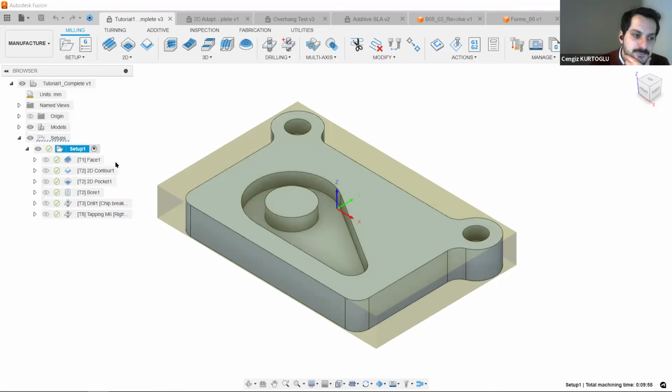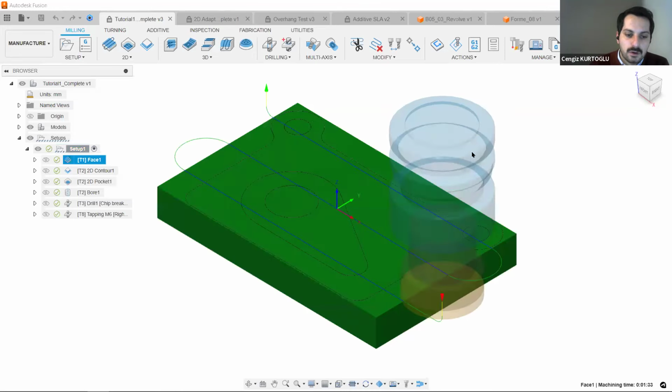As you can see, there's an operation phase, which is quite important to start with, because we don't know if the stock will be flat on the z-axis. For example, the tool will come on top of the parts. As you can see, there's a blue line, and it simulates the face tool.